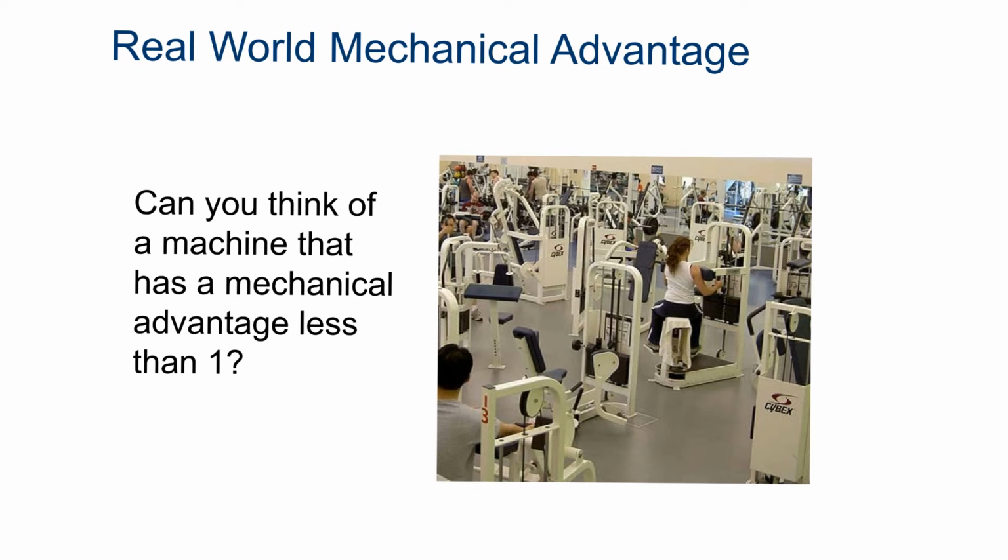Have you guys ever used a machine that you do a bench press on or something like that, instead of actual weights, just the machine? If you watch what happens when you push up, the actual weights you're lifting, they're usually above your head or whatever, actually go up farther than you're pushing them. So you're increasing the force, and that increases the distance the other weights are going to move. So you have to apply a greater force, but the weights go a farther distance. Does that kind of make sense?